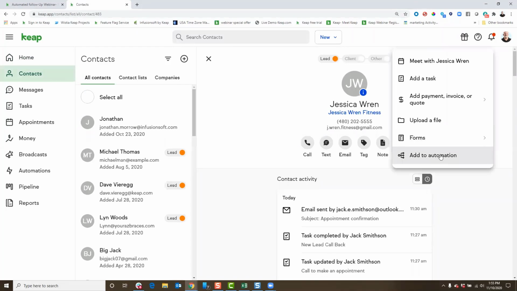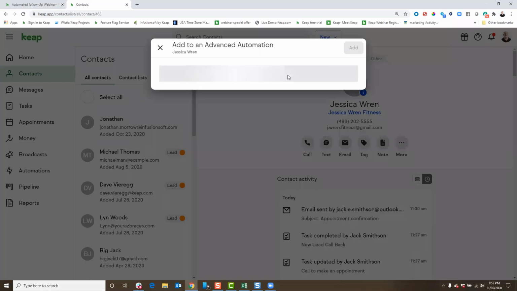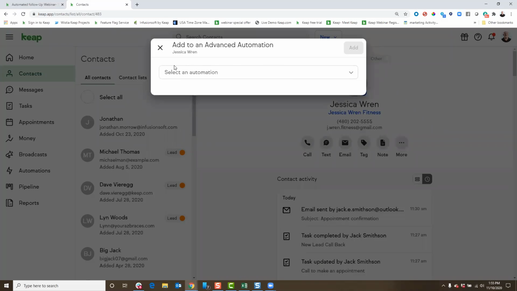And then I'm going to go to her automations, and I would see that she's in that nurture. It would show me right here that she's in that nurture. And then I could just pull her out of it. So boom, I stop it for her manually. So I could either set up triggers so it happens automatically, or I could pull Jessica from an automation manually, or add her to an automation manually.